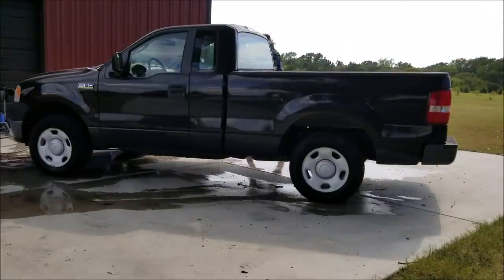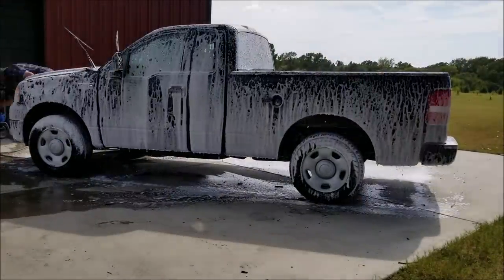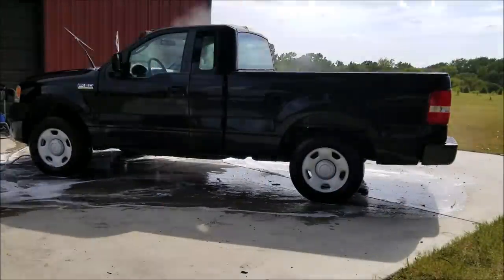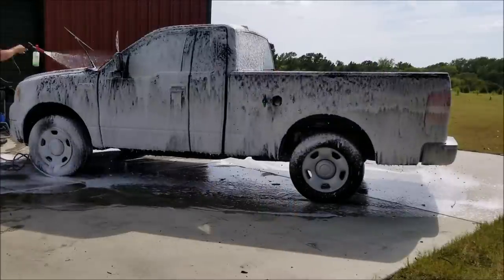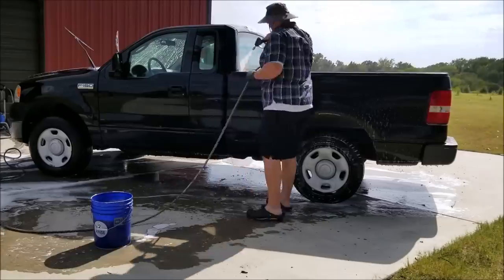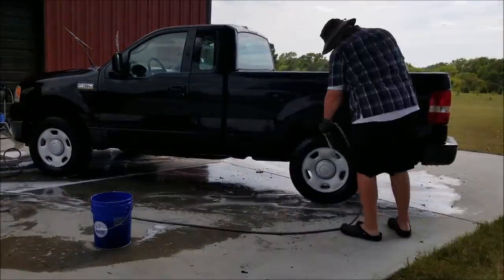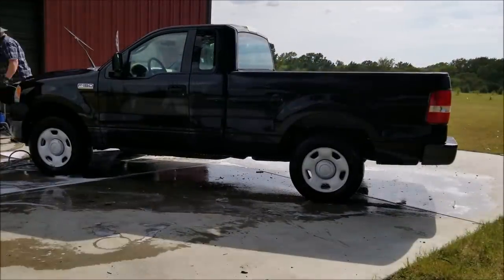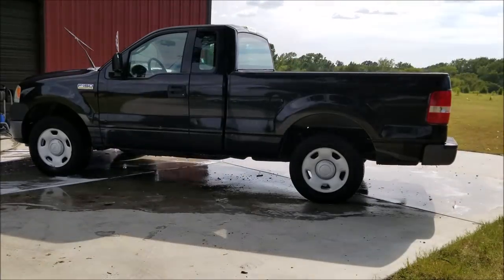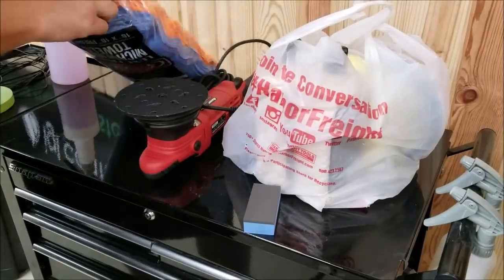Basically, I go through, put my wheel cleaner on, and clean those first. I'll hose the car off first, foam it down, rinse it, foam it again, wash it with our Australian sheep's wool mitt, and rinse it again. And there we go. I'm just letting it air dry because it's so warm outside, and we're going to polish it anyway.